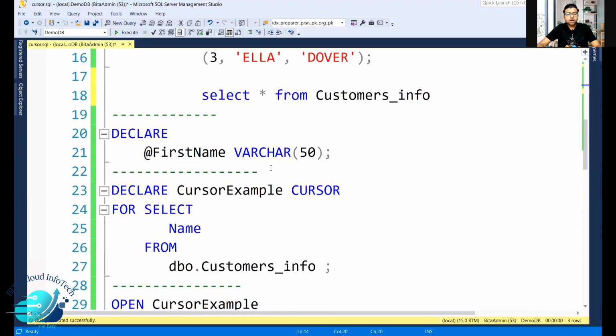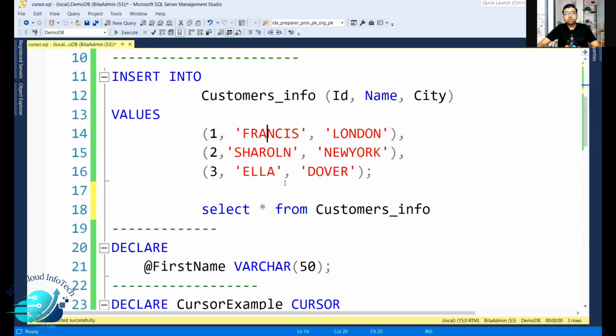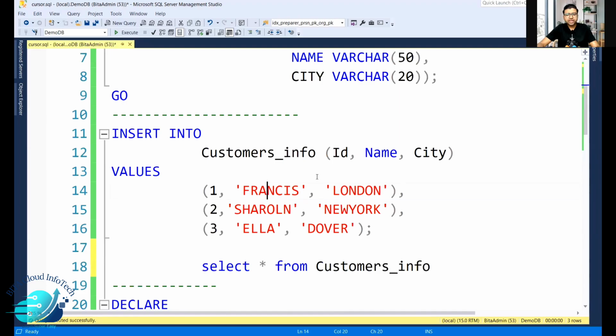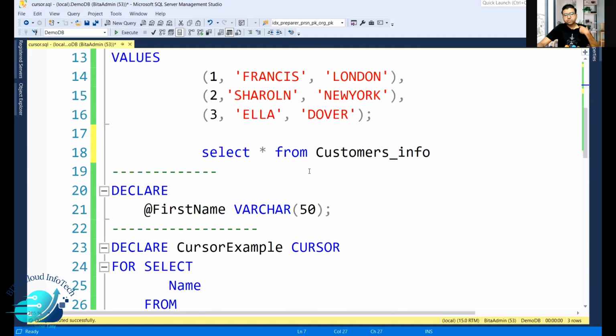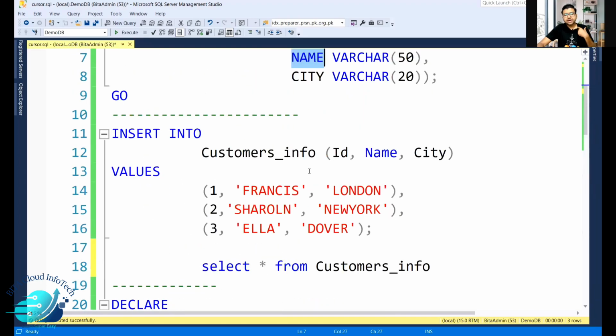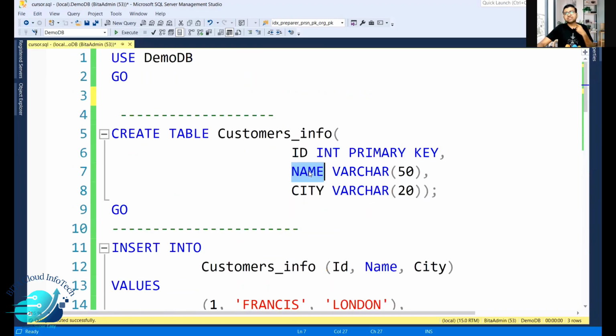Now let's say I wanted to take this name and maybe add Mr. before the name. I want to read that row. From that row, I only wanted to read that specific column.